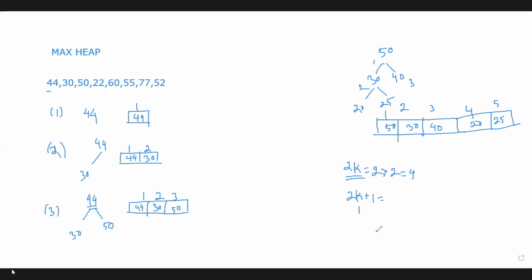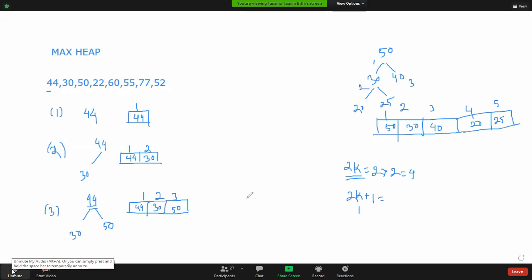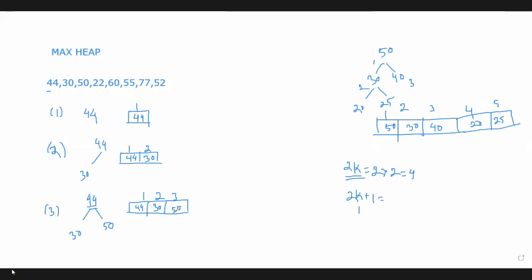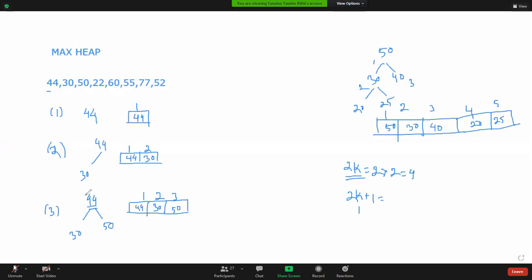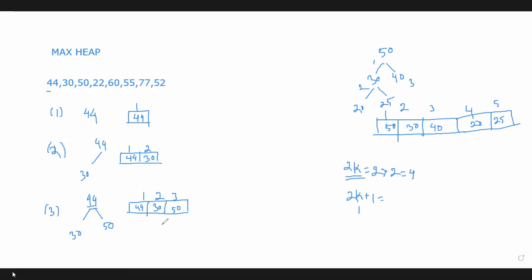Yes, ma'am. Okay. So why do we actually need it? Because without identifying the child node or parent node, we cannot interchange these nodes. Here, after inserting a node in this position 3, now the array has 3 nodes and 50 is the right child of 44. We can say it from the tree. But when we have only this array, how can we identify it? How can we find out its parent node?